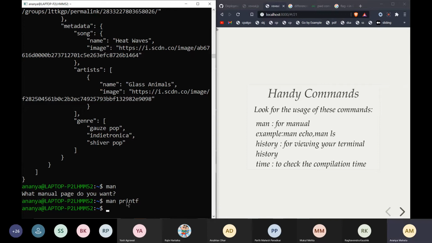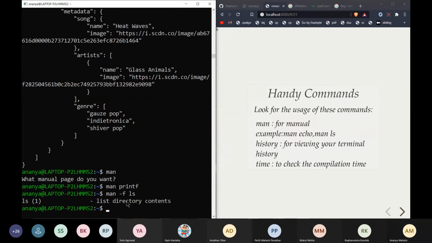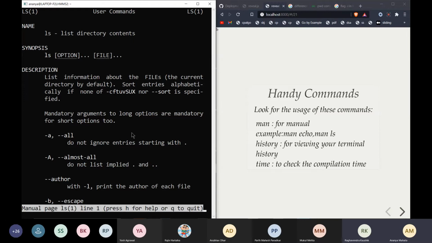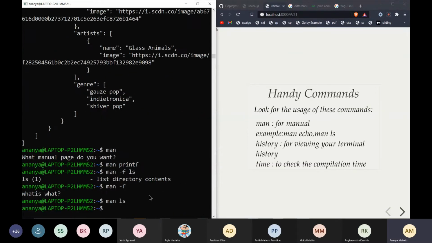If you forget any command, we can also do man -f. Ananya, just man ls would suffice. Okay, so here you can get all the different things which we can do with ls. This can be very useful in case you forget any command.